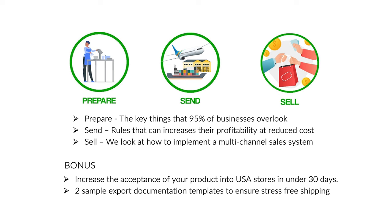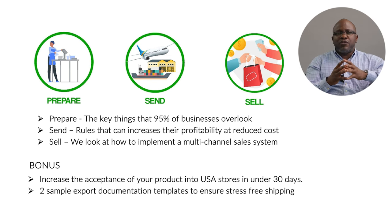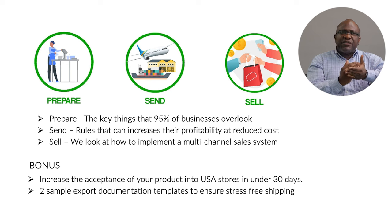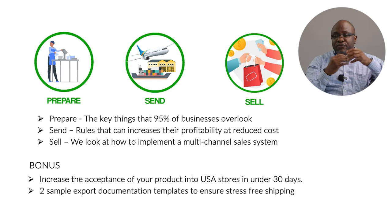The complete preparation stage is not easy — it's complex. There's a lot you have to do to prepare your product for the export market. The next stage is the Send stage, because you can have fancy products but not be able to ship them. The NAFDAC DG stated that over 70% of food products from Nigeria are held abroad because they are not following the right process. If you follow the right process, you'll be able to ship these products duty-free. Over 6,400 products from Nigeria — most of them fashion, cosmetic, and food products — can go into the USA absolutely duty-free. You'll also learn how to reduce your shipping costs drastically.